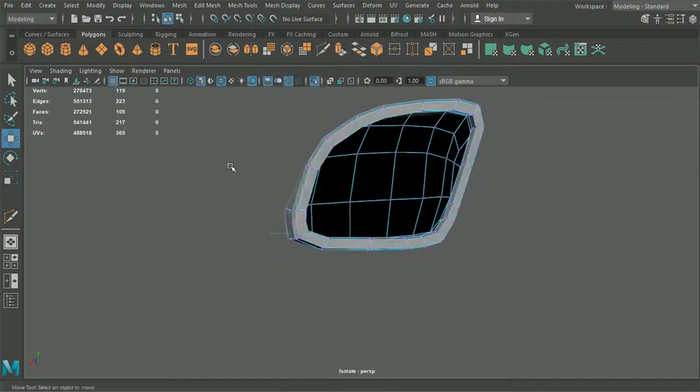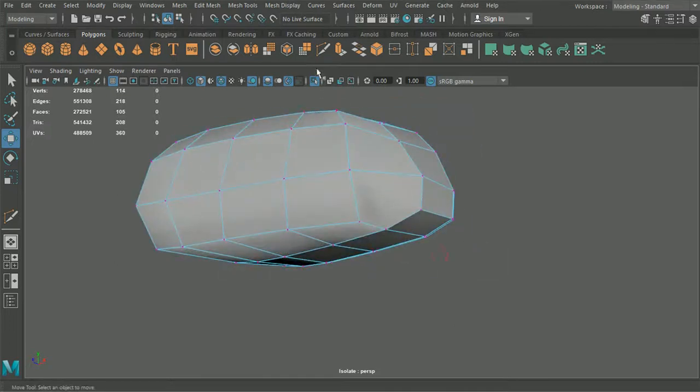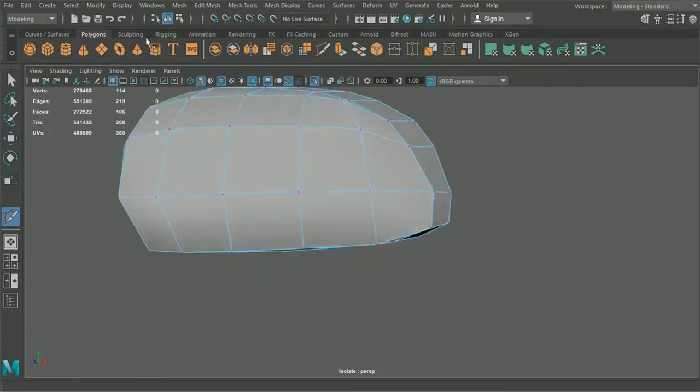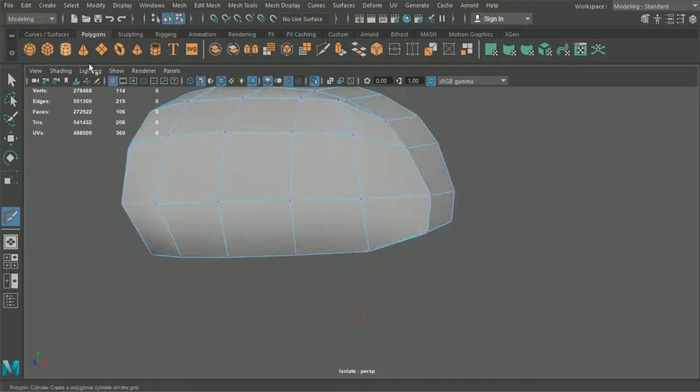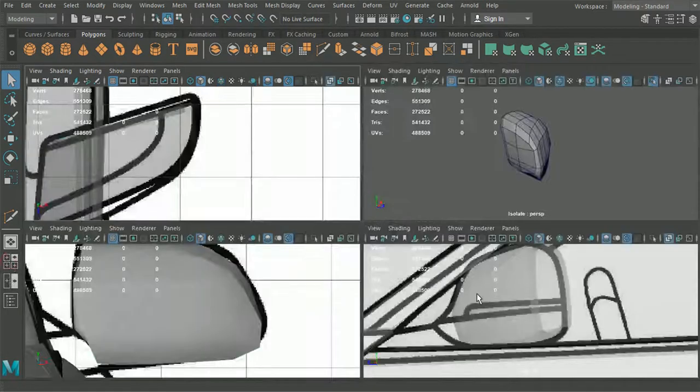Let's get rid of those vertices as well. I think if we do something more like that. Okay, so that's looking okay.